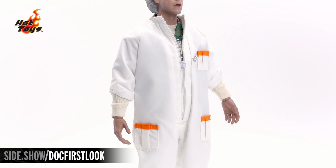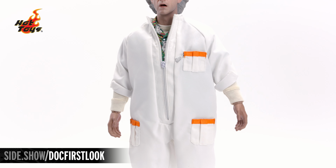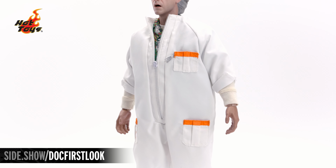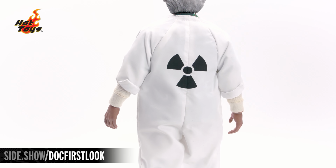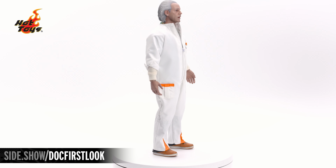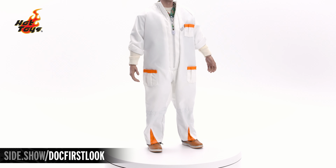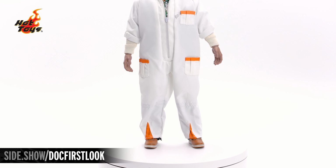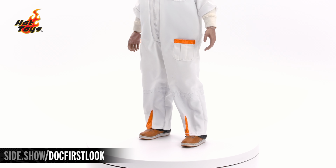On that breast pocket is going to have 3 molded and sculpted little safety pins. There on the back of the hazmat suit is going to be the radioactive symbol. Working our way down, we're going to see those triangles of orange in the front, and you can see the bottom underneath the cuff is going to be the black tightened cuff that you would wear in a hazmat suit.